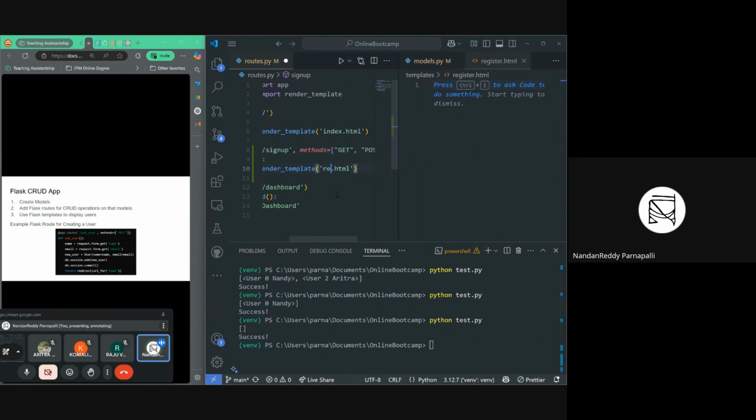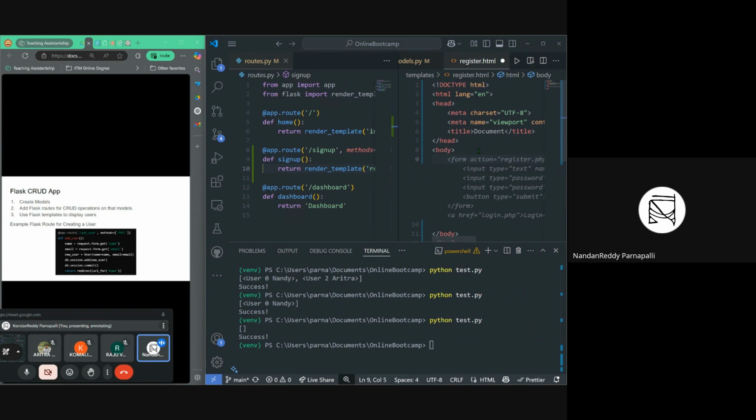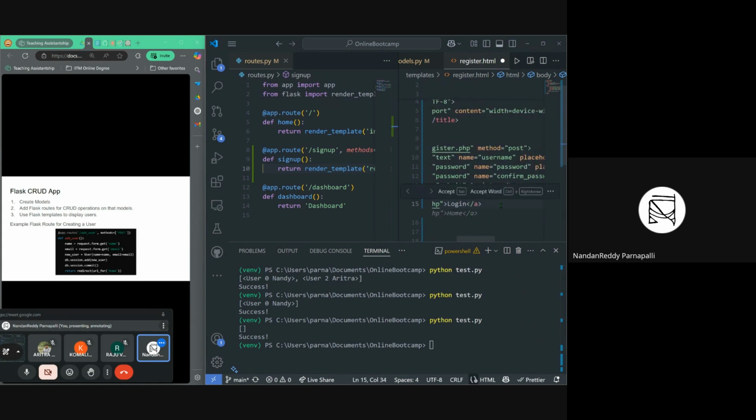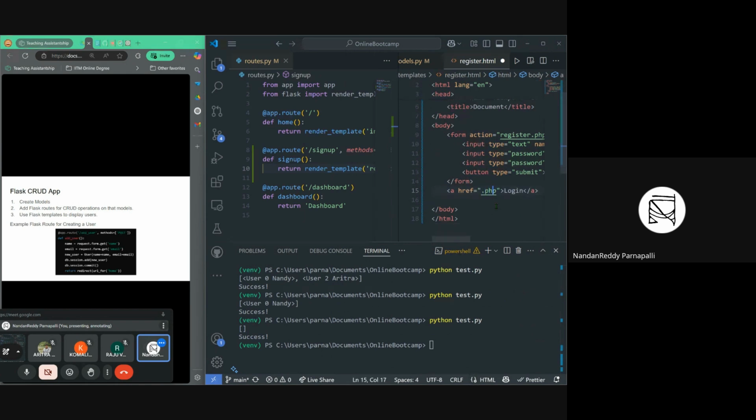So that's why I'm changing this to register.html, and here I will just make form action register. Okay, so this is the thing about this.